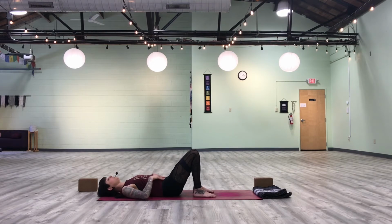So feel those front abdominal muscles engaging here to create that length in the low back. Make sure the back of the heart is grounded onto the mat. Shoulders are relaxed here. Just holding this for a moment, just connecting with those core muscles down there. And you can still breathe even as we engage some of the deeper abdominals.